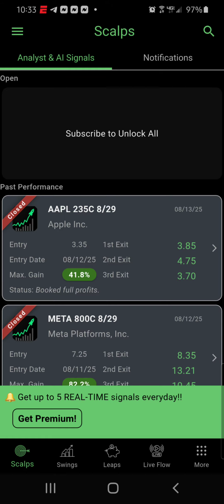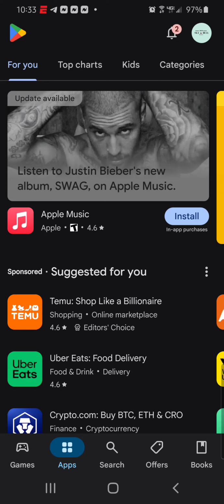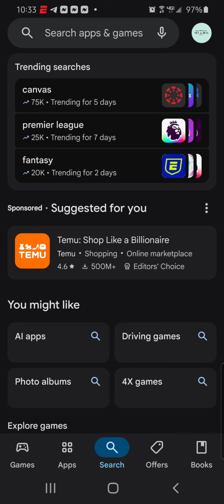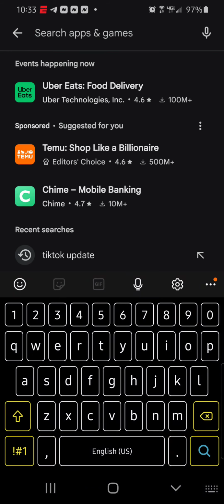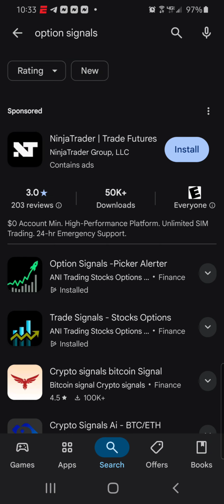But first things first, let's go to your Apple store or wherever you go and get your stuff. I got Android, so I go to my Google Play, or your Apple store. You hit that magnifying glass search. You go up here and you type in what you want to look for. So it's Option Signal. I already had it up. There it is at top, Option Signals. It looks like that first one with the little stock market rocket going up. The one under it is almost the same. It's basically the same. So it's just, I guess, a different version of it or whatever, but it's pretty much the same.